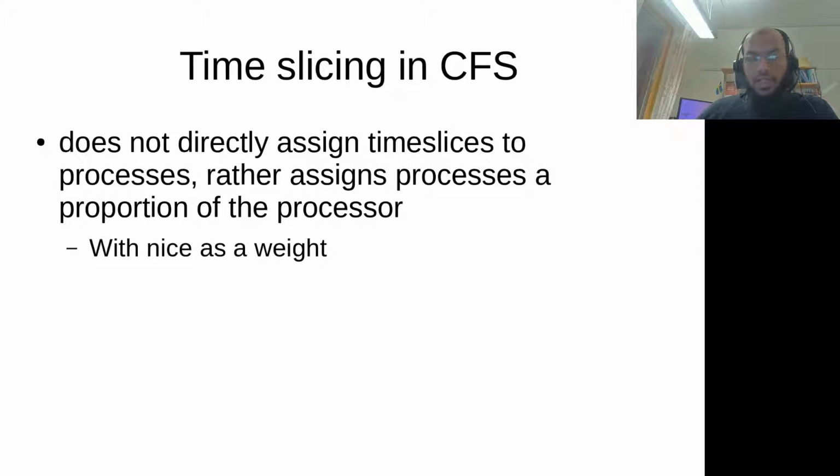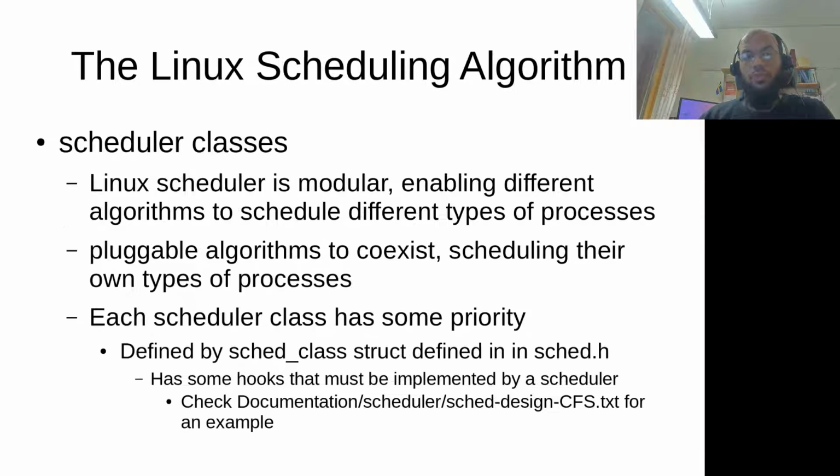That's basically saying that this process should get 20% of the CPU time and the other process should get 80% of the CPU time, and you try to keep that balanced while running them. And this is basically decided using the nice values. So the nice values are used like a weight for each process. Otherwise, if you have all of them having niceness of 0, then you'll end up with all processes having 1 over n of the time on the processor, where n is the number of processes.